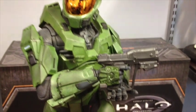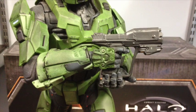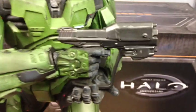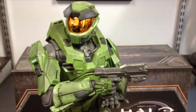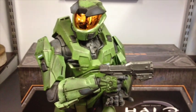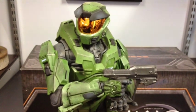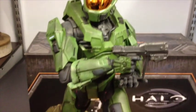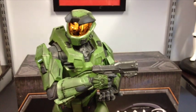And finally the Magnum. The way they've worked it with the pose, it looks like he has just slapped in a new magazine, which is very cool. Lots of scuff marks and wear and tear on the Magnum, which makes it look authentic, and he's just about to turn around and pop some caps. How good was this gun in the first multiplayer? I played so much of that multi at LAN parties — great days. Oh, what a great piece. Definitely one of Sideshow's best, and well worth the wait.